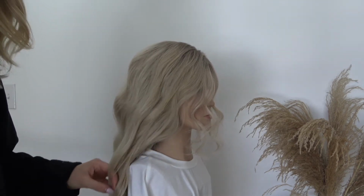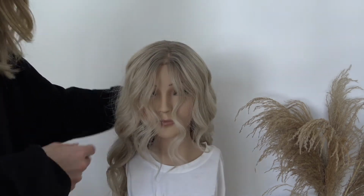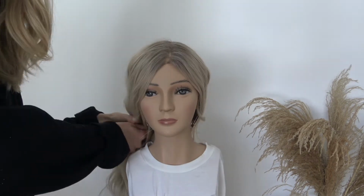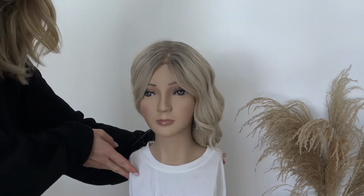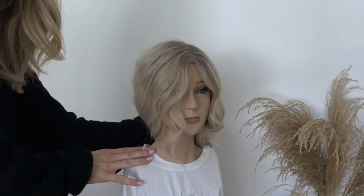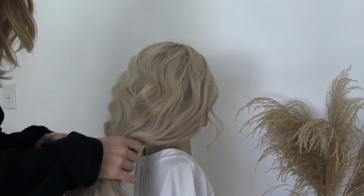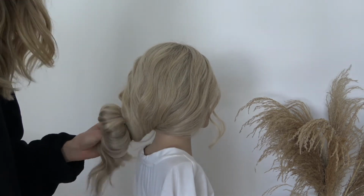So today I'm going to be recreating a look on my Elena doll. This is Elena from Lamage. I'll put a link down below for anyone who's interested. She's gorgeous. She has beautiful lashes. She's got some shoulders, so she looks like a real person. Especially when you're taking pictures for your Instagram and for marketing, she's absolutely beautiful.